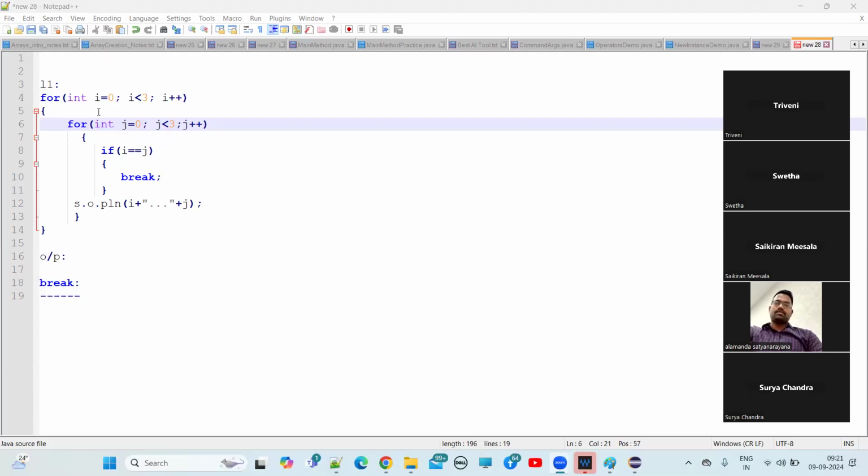Come inside the for loop. Inside the for loop, what else do we have? One more for loop. This is called a nested for loop. If you have one more loop inside a loop, that is called a nested loop.